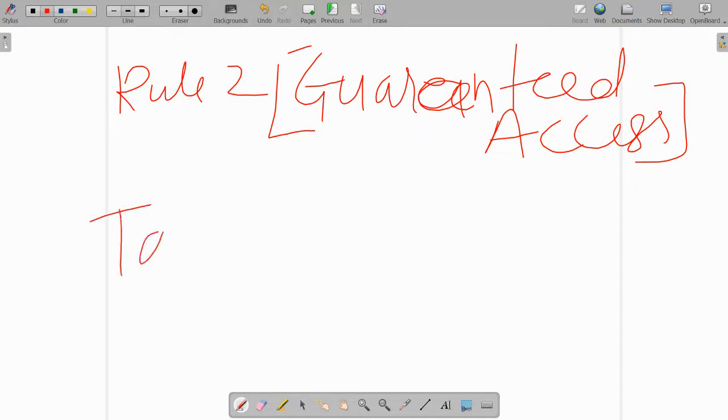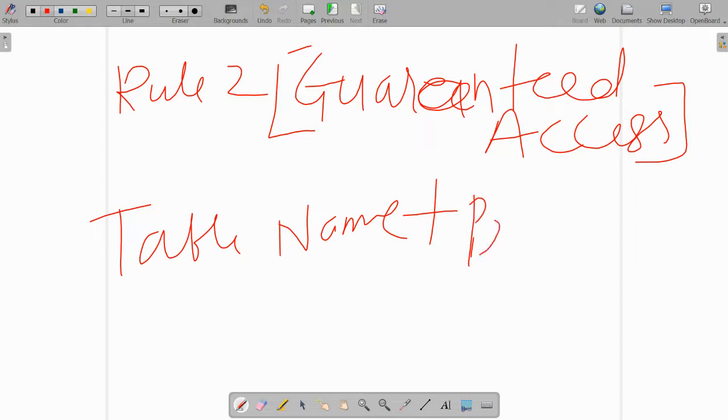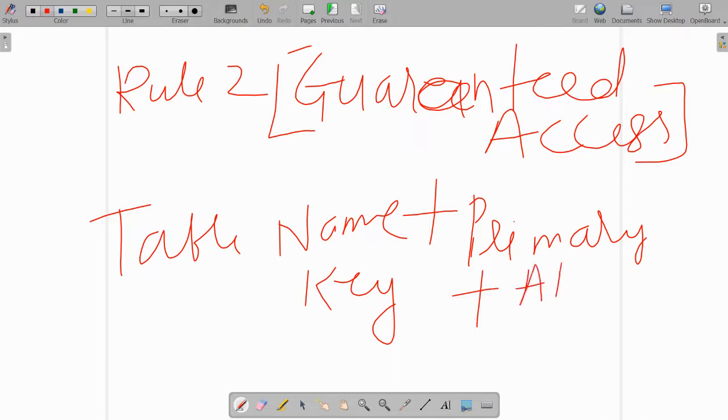Write down in this manner: table name plus primary key plus attribute.